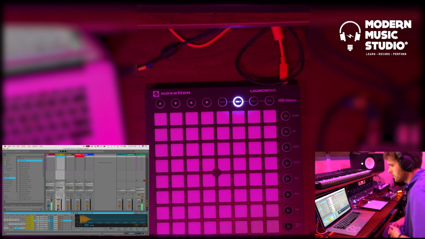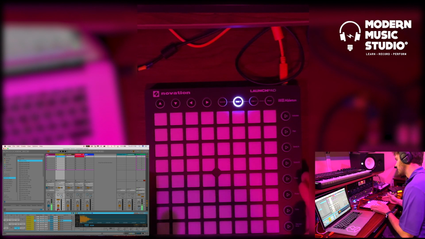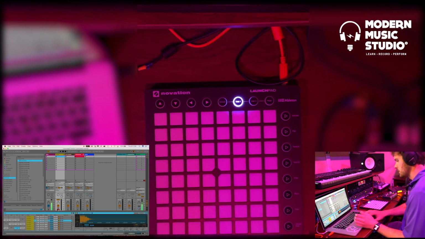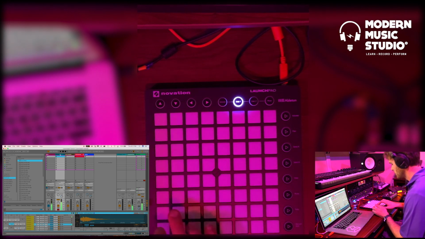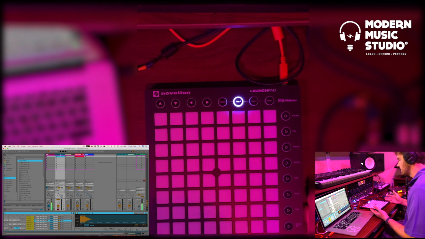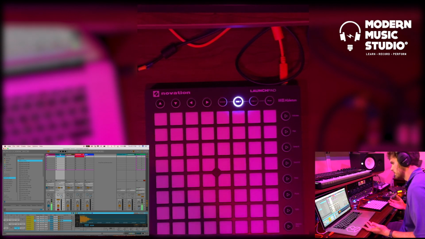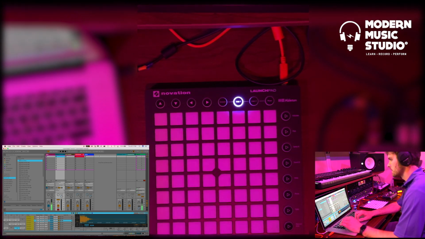One of the first things that I want to go into is how to get a little more feedback from the Launchpad. You'll notice I have my drum rack here selected and record enabled, meaning when I hit the buttons, I can play it, but I can't see what I'm doing. I like to be able to see what I'm doing. So I'm going to run you through this really quick.